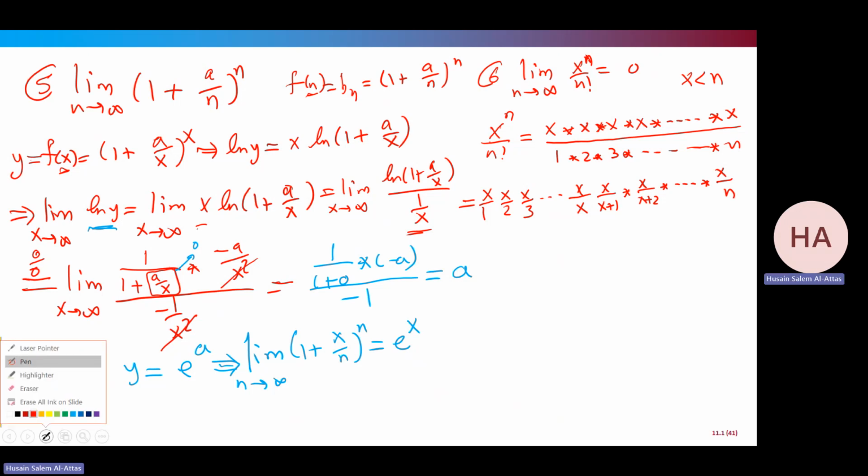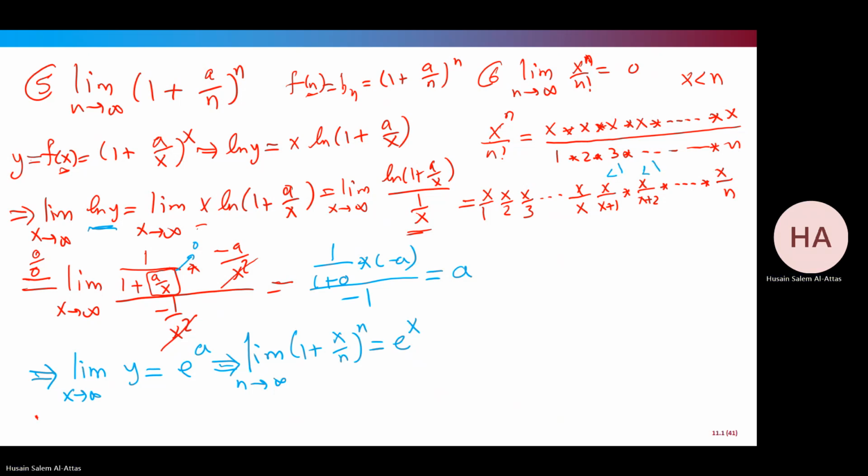If that is the case, then you need to be careful. This is less than 1, for sure. This will be less than 1. And all of this is less than 1. So this will be less than or equal to x over 1, x over 2, x over 3, until I reach x over x, times x over n, because all of these are less than 1.